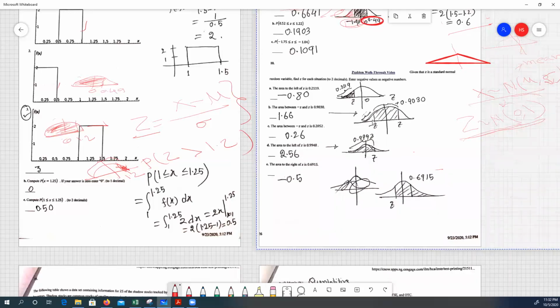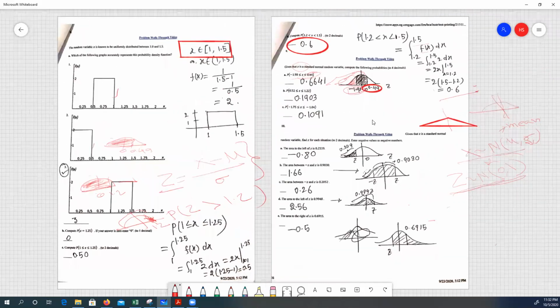So what you can do here is 1 minus 0.9030. That will give you the area of this one and this one. Since they are the same area, you can just divide this number by 2 to get the area of this part. Why do we need this area? Because we want to find this number. And to find z square, we need to know the area on the left side if you want to use the Excel sheet. So now go to the Excel.